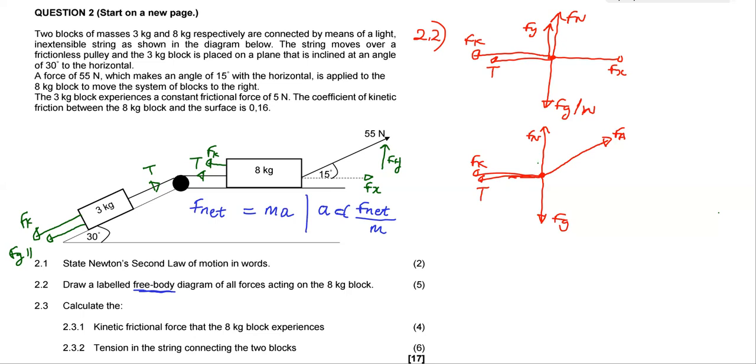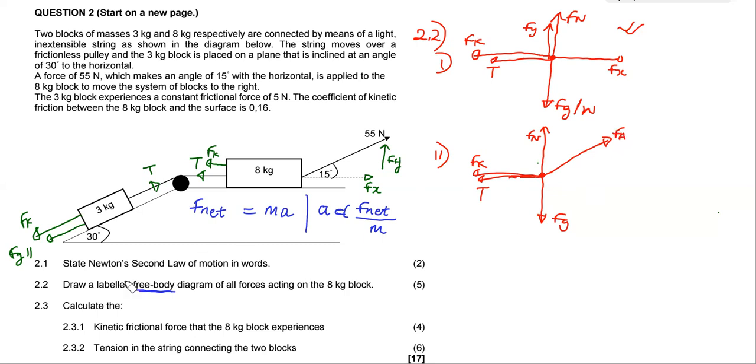So you can consider any of these diagrams. You can put this one or you can put that one, and all of them are actually correct. But what I encourage is this one here, because it includes all the resolved forces that you need to work with. It shows you the horizontal forces and it also shows you the vertical forces, all of them. But in this other case, we are just putting F applied, and it's not resolved.